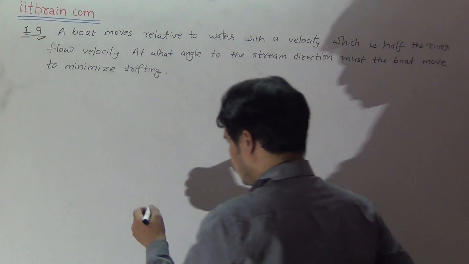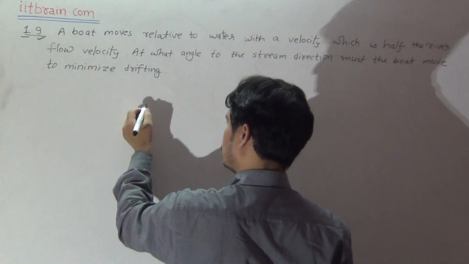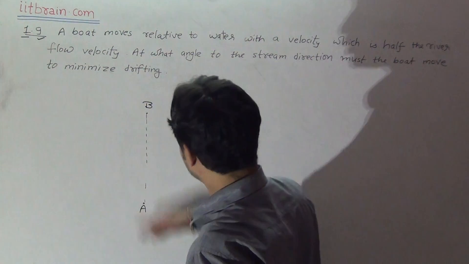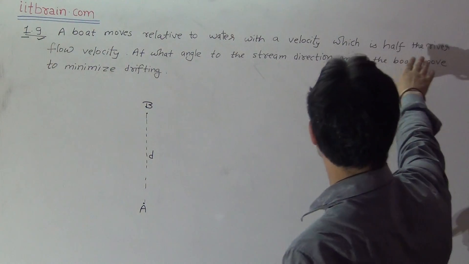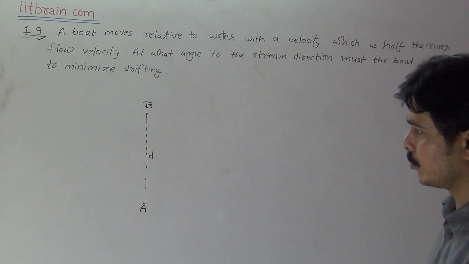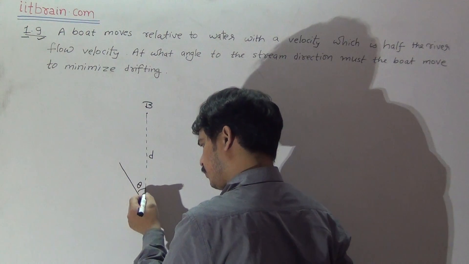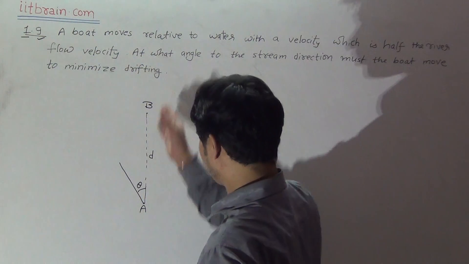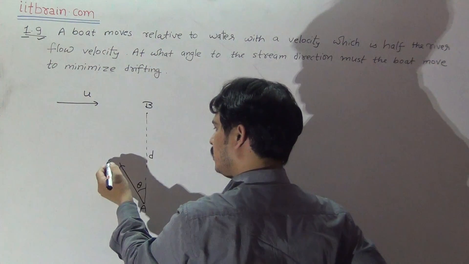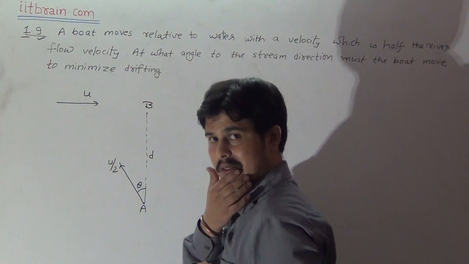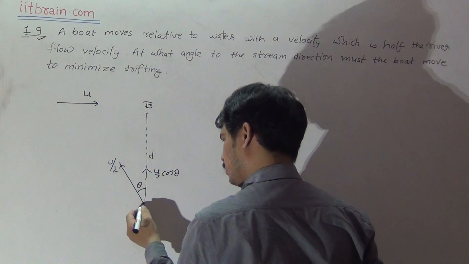Let us consider this is the initial point of the boat and B is the vertically opposite point on the other bank. The width of the river is d. The boat moves relative to water with a velocity which is half the river flow velocity. Let the boat move at angle theta to the direction of AB. If the velocity of the river is u, then the boat's velocity is u/2. The component of u/2 along AB is u/2 cosθ, and u/2 sinθ is the component opposite to the river flow.